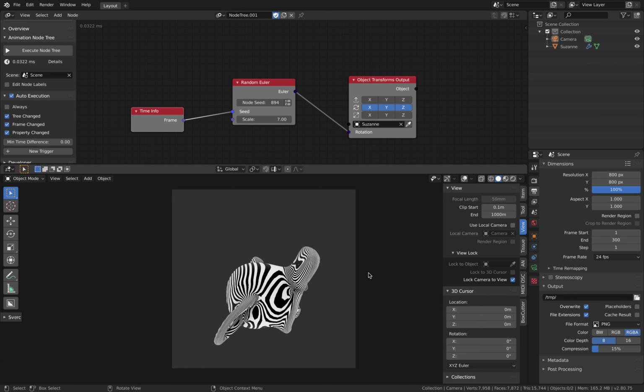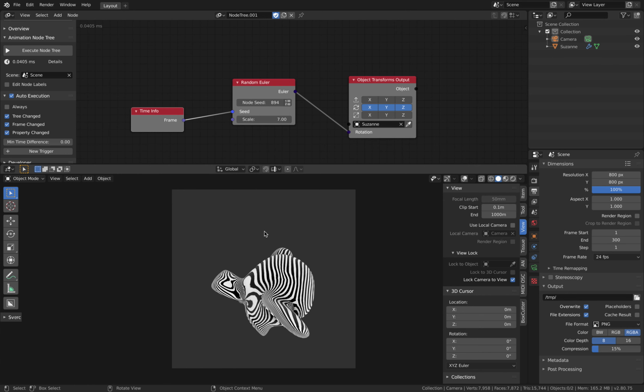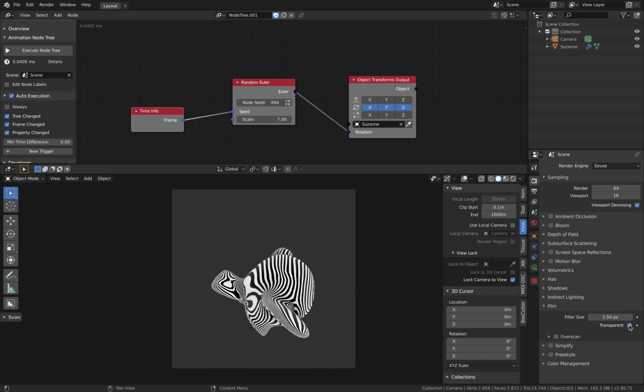Yeah, look at this. That should look pretty nice. And I will try it this time. What if I don't have the transparency? What's gonna happen? So where's the transparency setting? Here, turn off transparency.